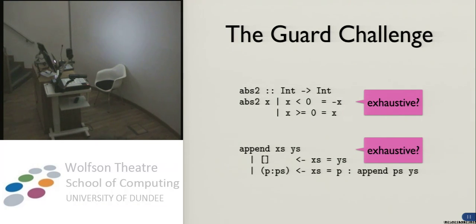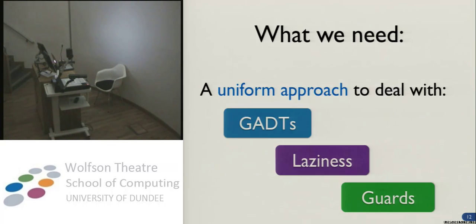And the same for other kinds of extensions of the guard language. There are all kinds of extensions that deal in some way with expressions that have to be reasoned about. So the challenge for us is that we want to have a uniform approach for dealing with all these different language features that are involved in pattern matching and selecting particular clauses in one approach. There are lots of different works that have already looked at these aspects of exhaustiveness and redundancy in the context of, for example, dependently typed languages, where you want your function always to be exhaustive, of course. But here we also wanted to take into account the laziness and all kinds of language extensions around guards and so on.